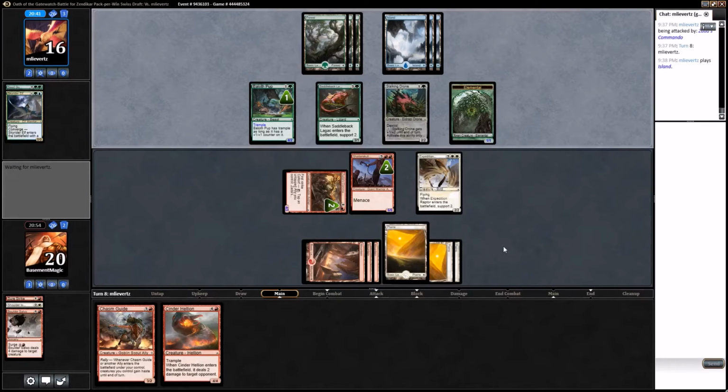This turn we can play another 4/4, muck up the ground, continue attacking in the air, and with our 4/3 first striker, probably get 6 damage in this turn. 8 if we play the Cinder Hellion.